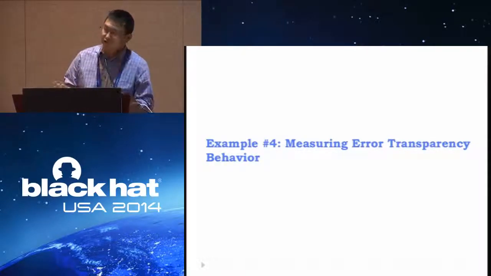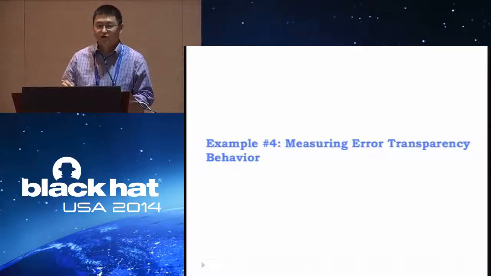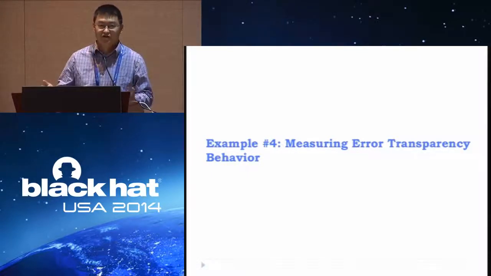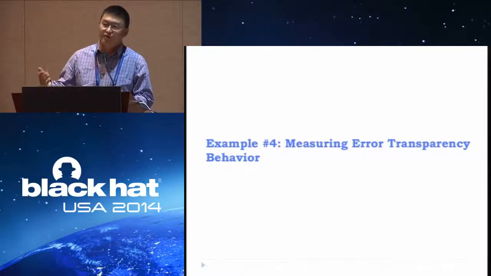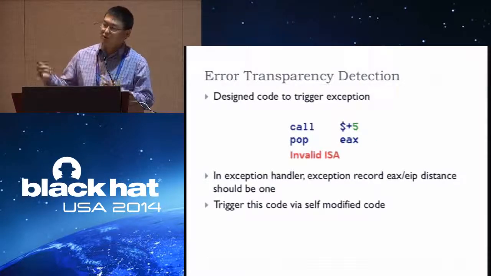So that's all about the error transparency part. Error transparency is a very important feature for binary instrumentation, because the target code always has different exceptions, this kind of stuff. People try to catch the exception in their code. So for a binary instrumentation platform, you have to deal with this kind of case correctly to make sure the exception can be dispatched to the target code correctly. So here we put one simple example.